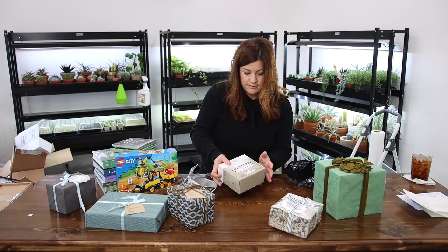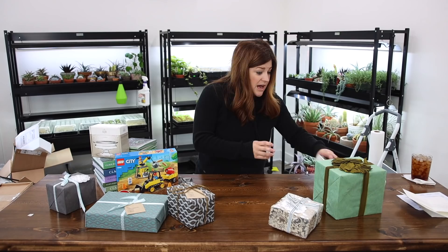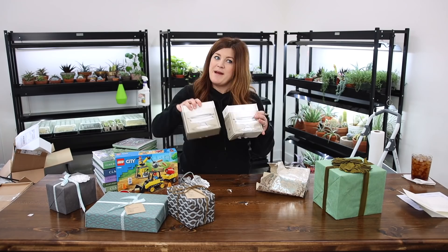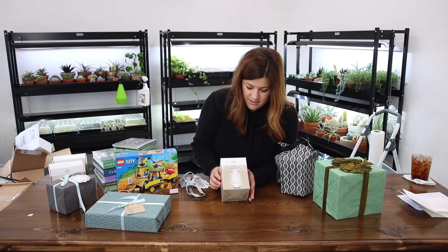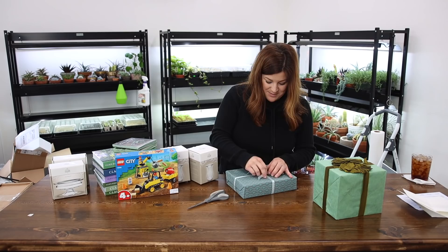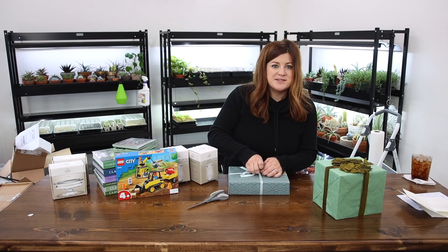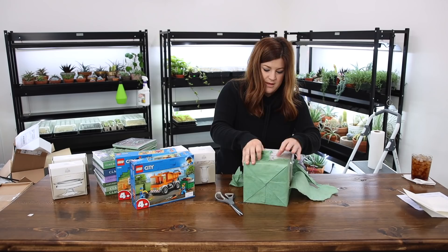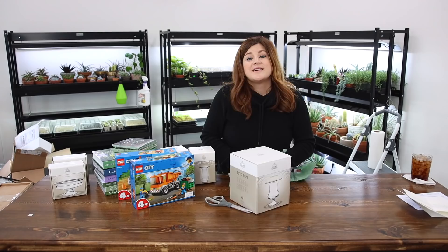That's a vase — one of his vases. He does lots of videos, lots of live streams, tons of inspiration and information. His garden is gorgeous. I'm kind of guessing this might be another one like that. So two of that style as well. Oh, this is another one to Benjamin — I almost feel kind of guilty opening this. Benjamin, you snooze, you lose. Oh nice — oh, he's going to love that dump truck, right up his alley. And a footed vase — that's beautiful. Klaus, thank you so much. This is a super generous gift — I really appreciate you sending this all the way from Denmark.